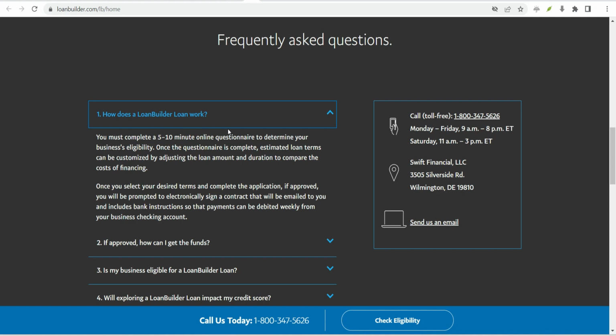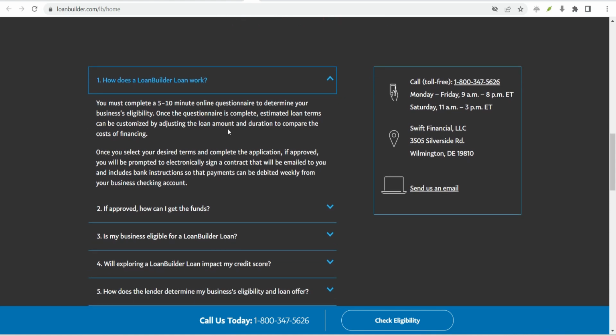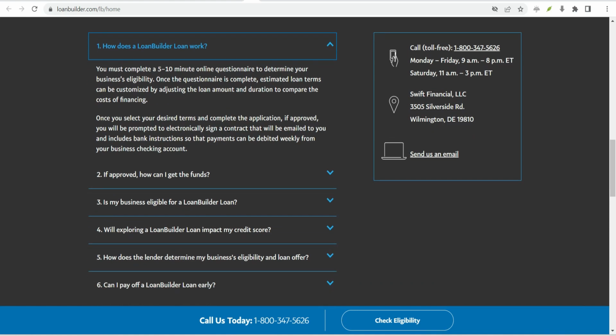About 5 minutes after customizing your loan, you will receive an email from a PayPal representative. This email will either ask for more documents, e.g. bank statements, or contain your loan contract. If you sign the contract and provide the required documentation before 5 p.m. on a weekday, funds may appear in your business bank account the next business day. Otherwise, it may take a few business days for funds to appear in your account.